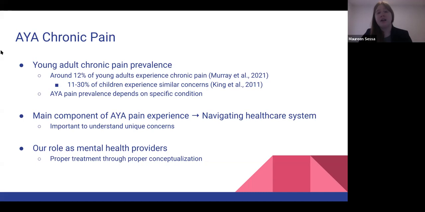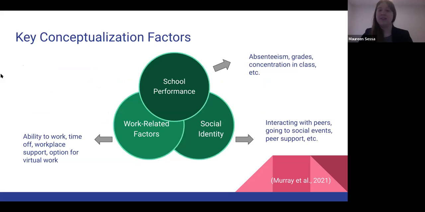And we might find that an individual is in that 18 to 30 range cognitively, right? But with emotional aspects and with their chronic pain attached to that, we might be seeing a bit of a younger presentation, and we need to address it as such with our languaging and the interventions that we use. So we have to have a unique understanding of that before we even continue treatment with them. So we want to have that proper treatment, and we should start with proper conceptualization. So that's really where I wanted to open us up first. So let's talk about it.